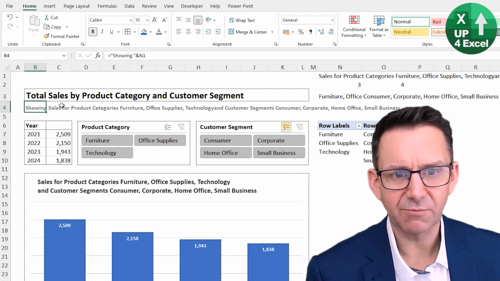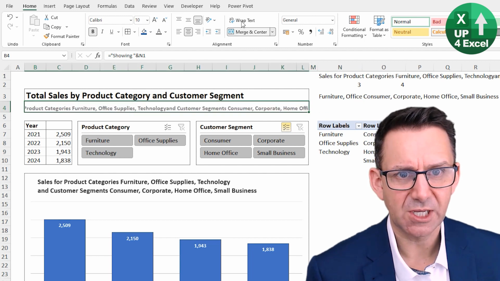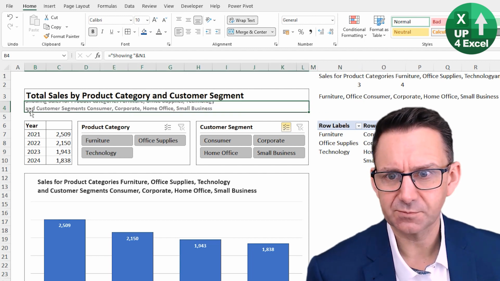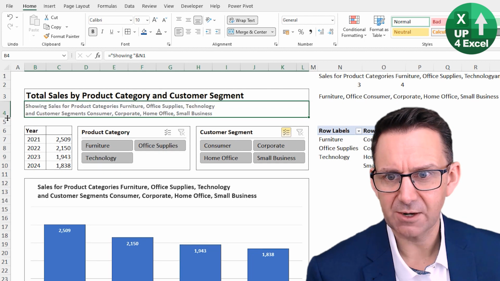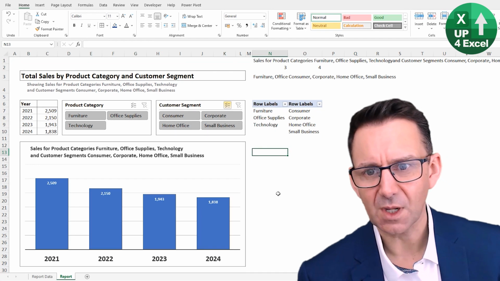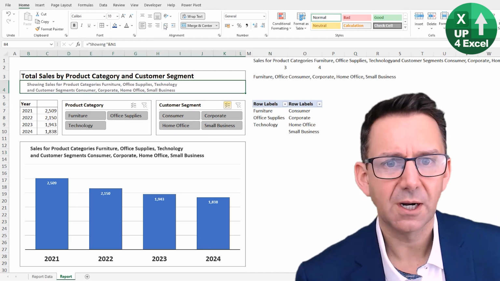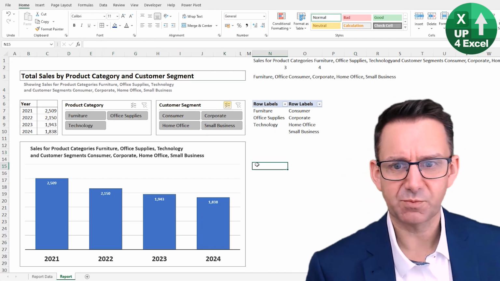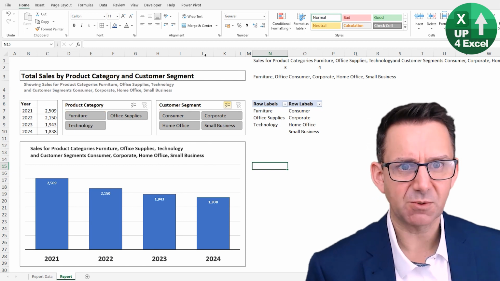And we will unfortunately need to merge the cell and wrap it in this case, put it down and perhaps indent it or something like that. And I think that looks totally reasonable as a report.